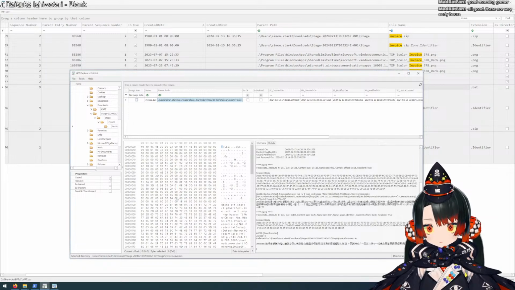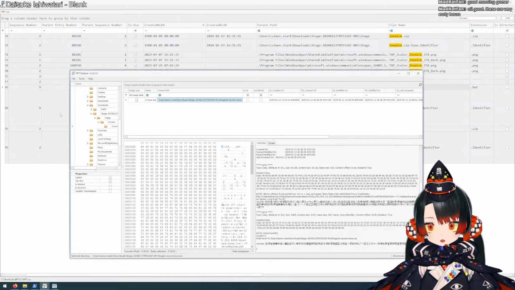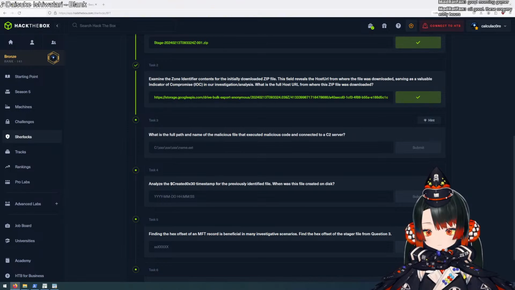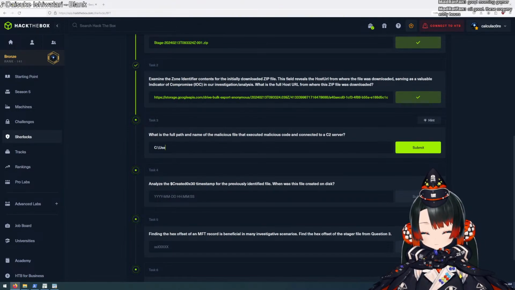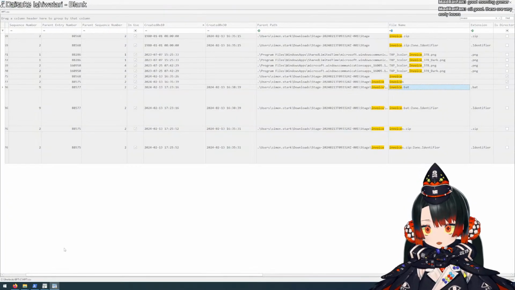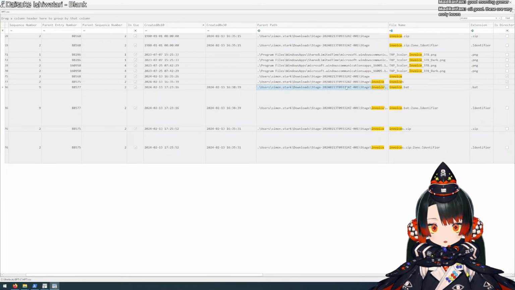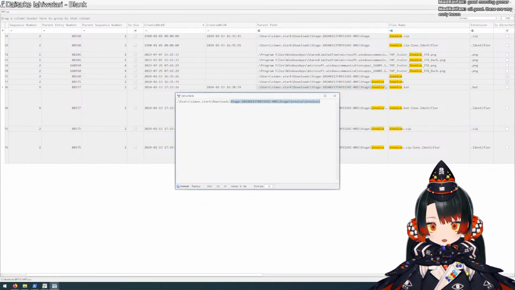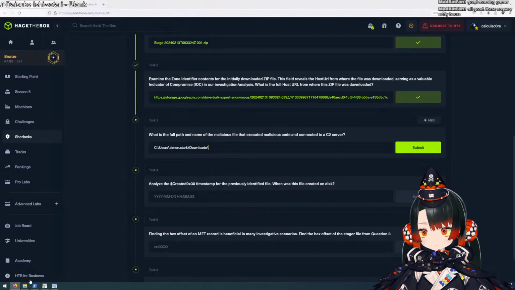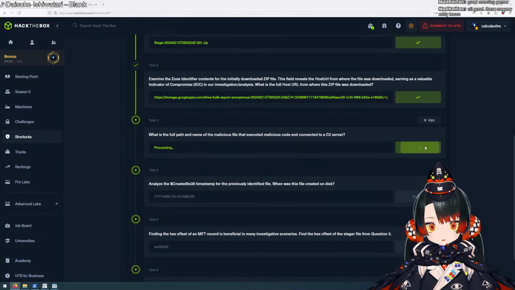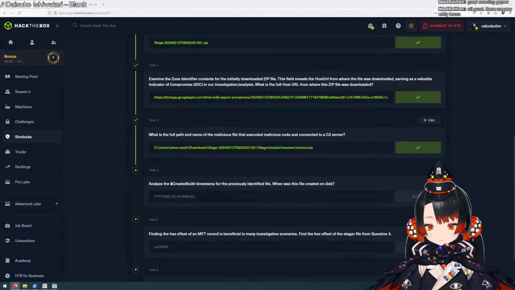Let me get the full file path here. Downloads. I can just copy it. Here we go.